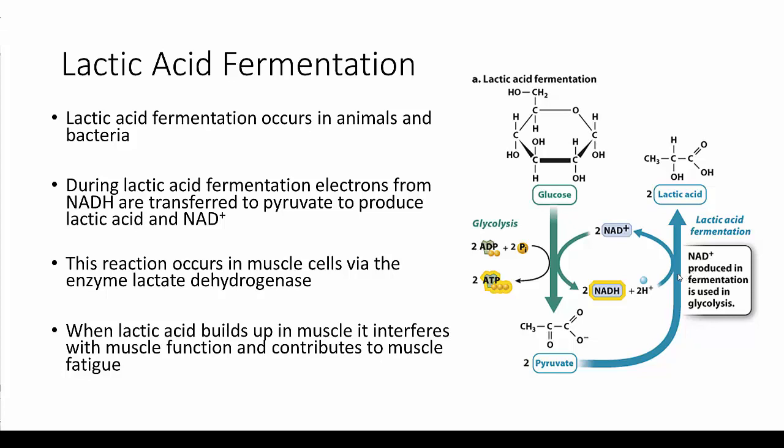But this is what will take place in your muscle cells when you are exercising under intense aerobic exercise. Our muscle cells have evolved mechanisms to utilize this pyruvate as an extra source of energy if we can't break it down with oxygen fast enough. So in the case of lactic acid fermentation, you're running, you're exercising, and you can't get enough oxygen into your cells to burn all of that pyruvate fast enough. So you're essentially backed up. But your body wants that extra energy right now.